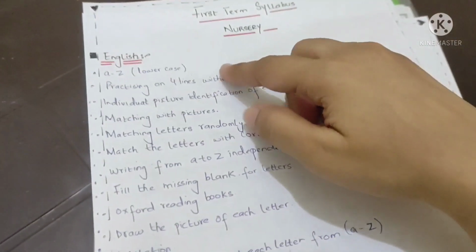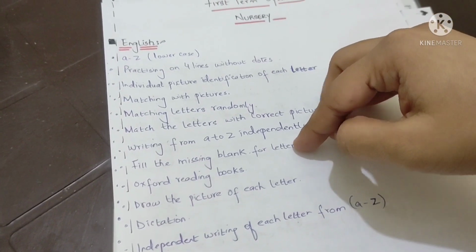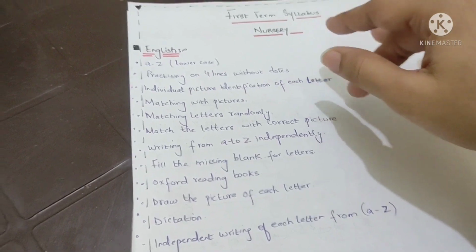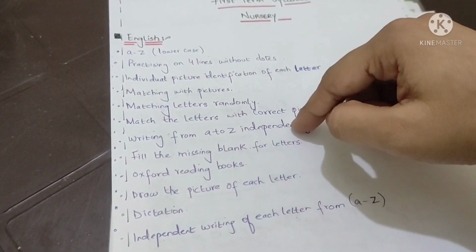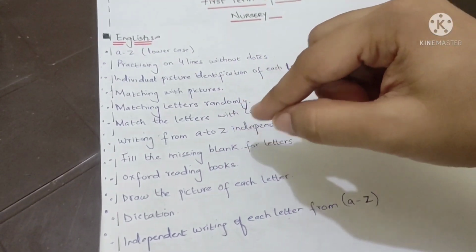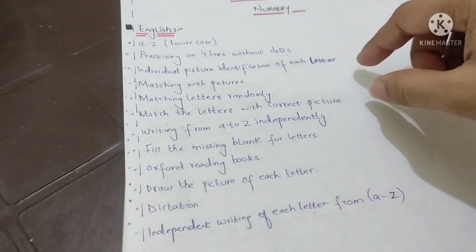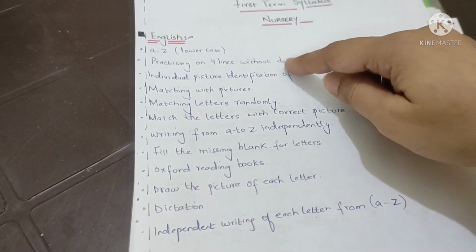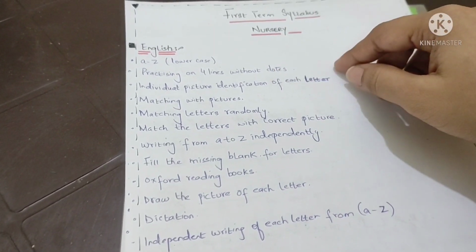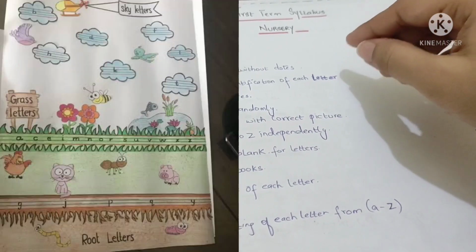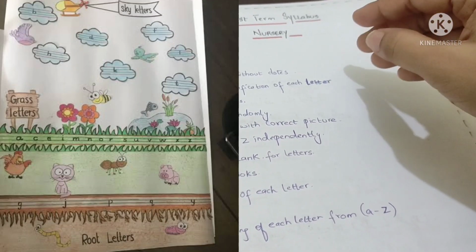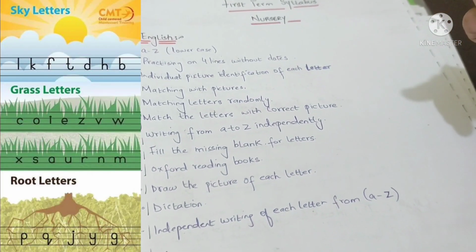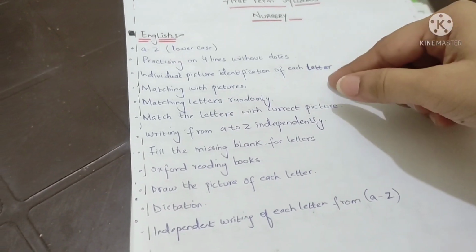So as each letter is going in sequence, right? Make sure if they have written from A till H or A till K, that you are revising the letters. Don't just burden them with A to Z. Make them do 4 letters or 3 letters first, because they are learning writing with 4 lines, and a lot of children do struggle with writing on 4 lines or on the line. If it's a sky letter or grass letter or root letter, they have difficulty. So you can even see how I've differentiated in one of my videos.